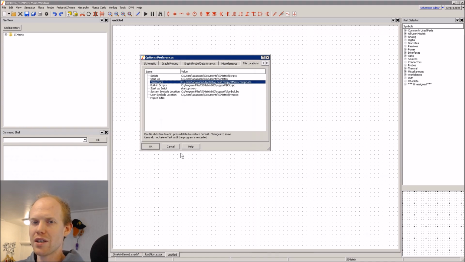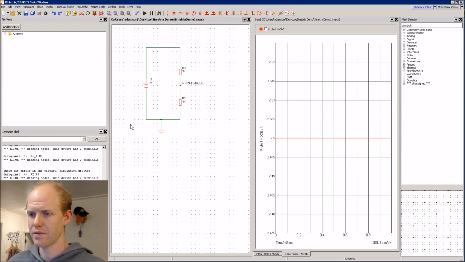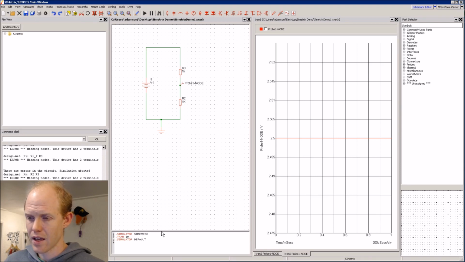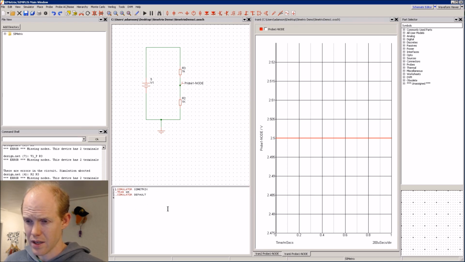Now another thing they have on here that's kind of nifty is their F11 window, which you open by just pressing the F11 key, or you go over here, Simulator, Open F11 window. Down here is just a little text area, and with this you can just inject SPICE directives straight on top of the netlist. So if you want to define some variables or add a model or something like that, you can just type in here and it'll throw it right on top.